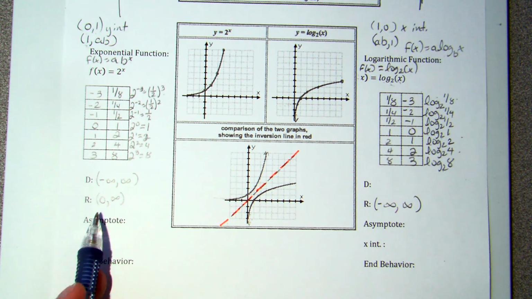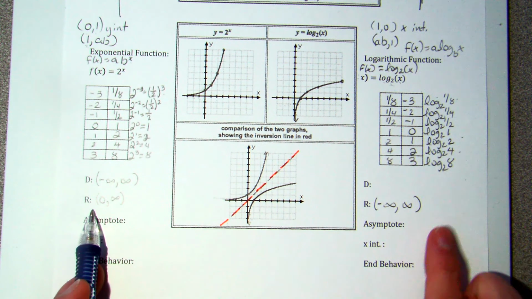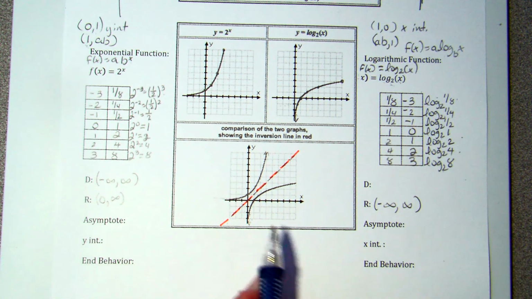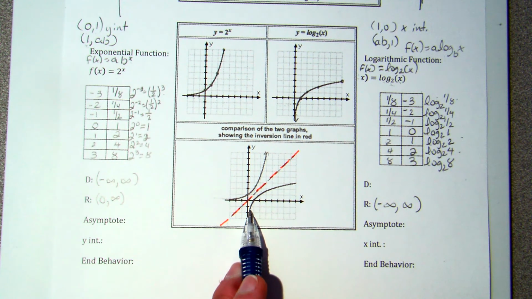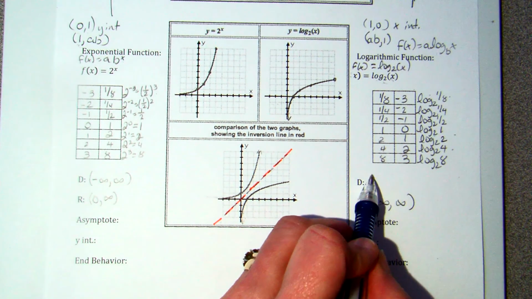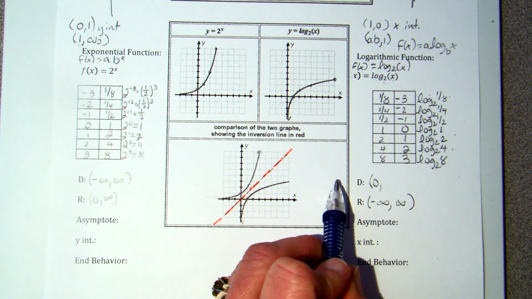Remember, the range of a function and the domain of its inverse should be the same exact thing. So let's go over and talk about the domain of the logarithmic function. The domain, remember, is the x value. This graph comes down and goes down forever, but it never goes any further than x equals 0. It actually never even gets to x equals 0. So the lowest x value you can get is as close to 0 as you can get, but not actually being 0. So the domain here is from 0, not included, and then it goes up and out forever.